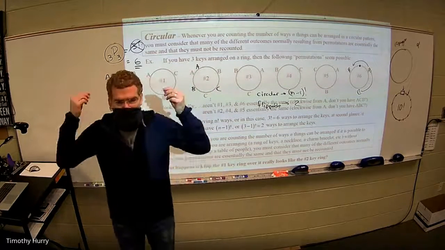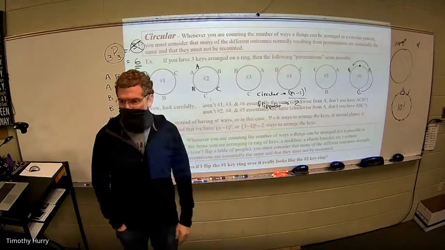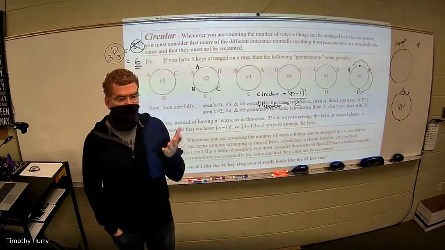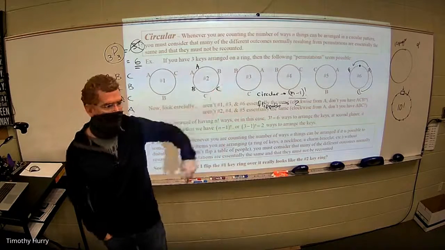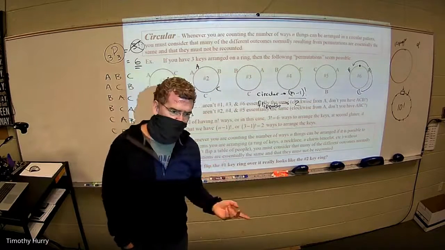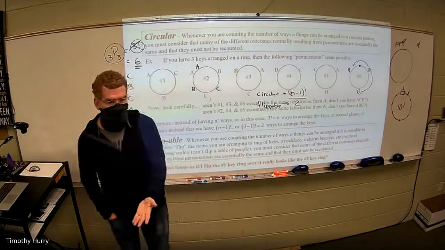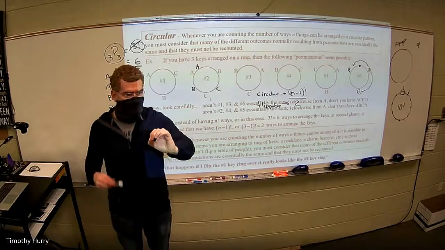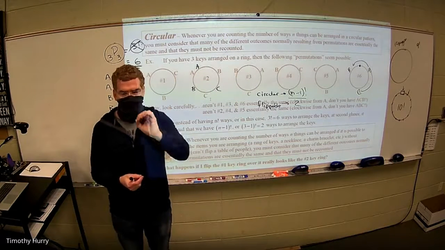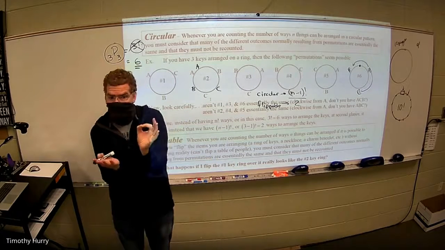But because it's flippable, what do I do? Divide by 2. There might be things that are circular, like a table. 10 people at a round table, nothing else going on. 10 factorial. It's not flippable. Don't divide by 2. But I also might have a keychain. What if I had just a key ring, just the ring, and I had a bunch of keys on it? If I have a bunch of keys on it, that is circular because I can move the keys around to change order without really changing order.